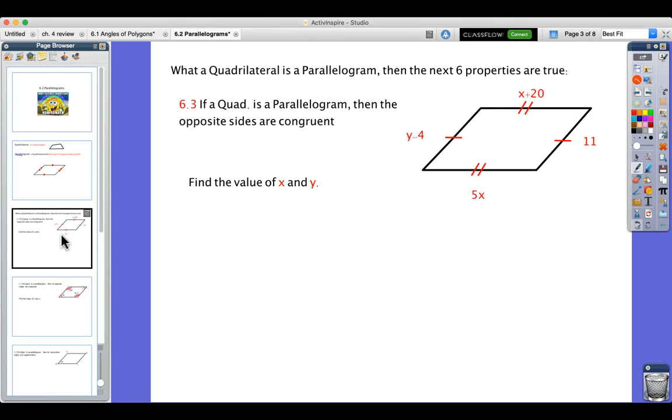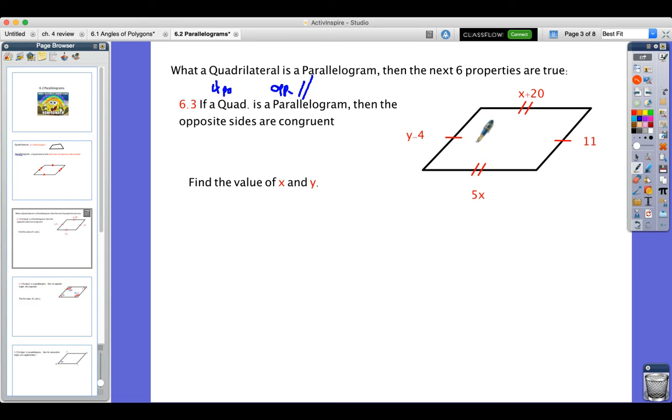The next couple of things are properties that are true about quadrilaterals, things we can go ahead and assume. So this first one says if you have a parallelogram, remember, a four-sided polygon with opposite sides parallel, then all this can be combined now. What's also true about parallelograms is that opposite sides are congruent. Congruent means they equal each other. Remember, congruent, equal each other.